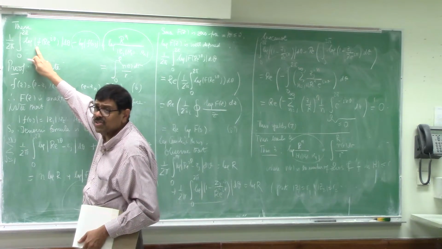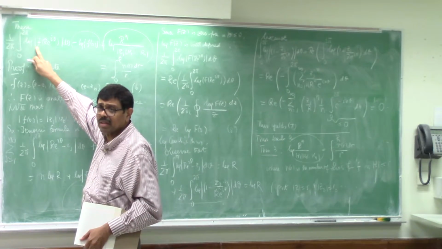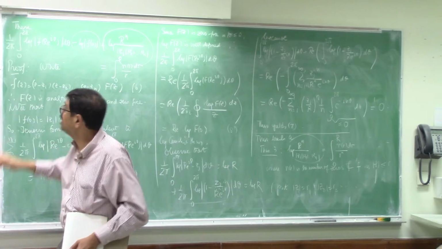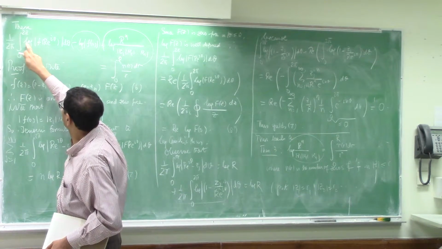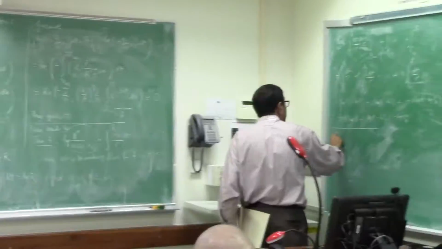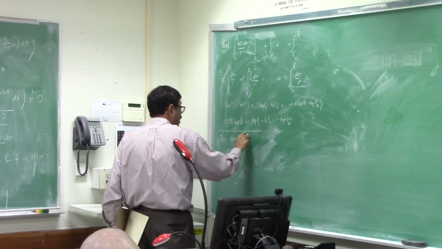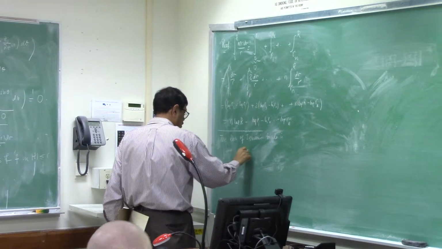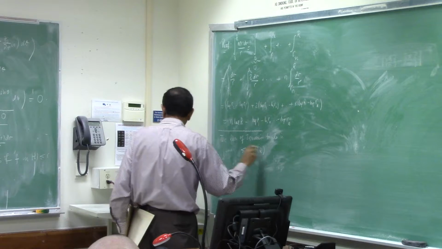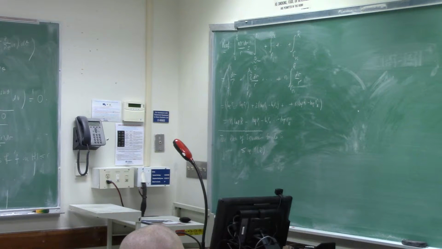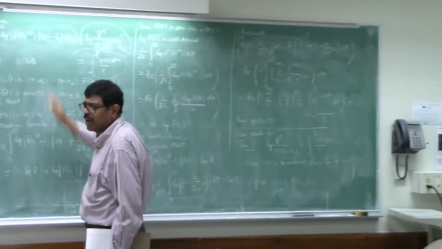Look at the left-hand side of Jensen's formula. This is an integral over a circle. So the left-hand side of Jensen's formula, the value of the integral is no more than log mr. So the LHS of Jensen is less than or equal to log mr. All right? Now the right-hand side of Jensen's formula is what we have written this way. Forget about f of 0, that's a finite quantity.